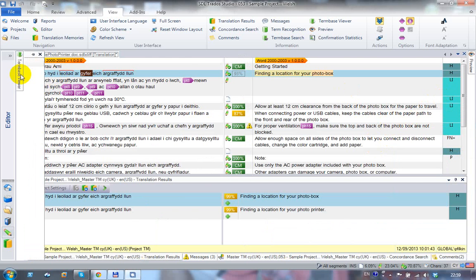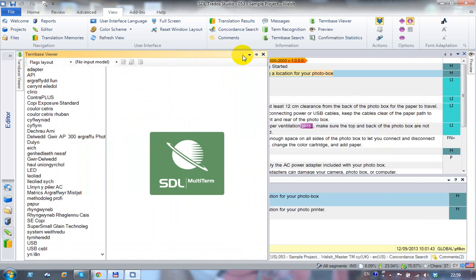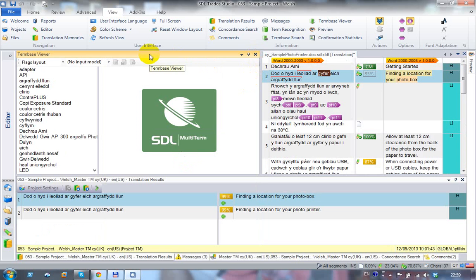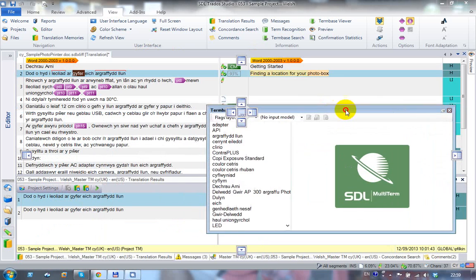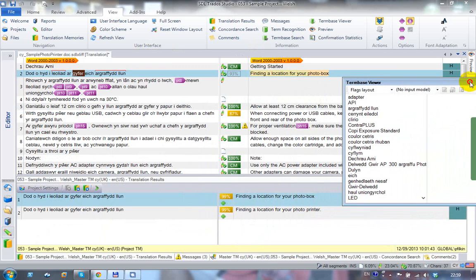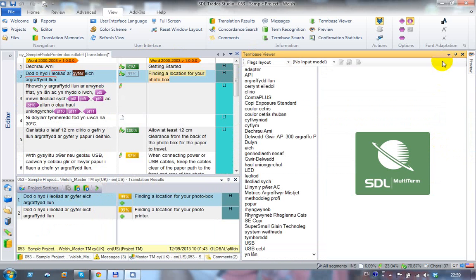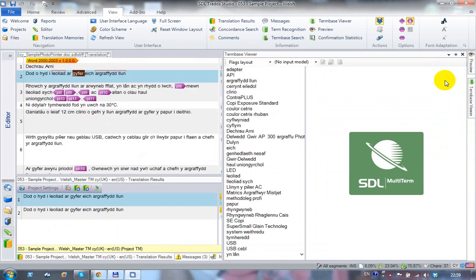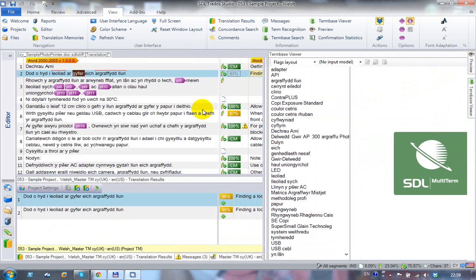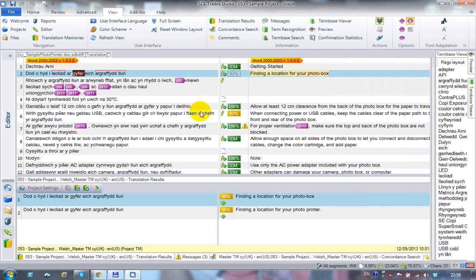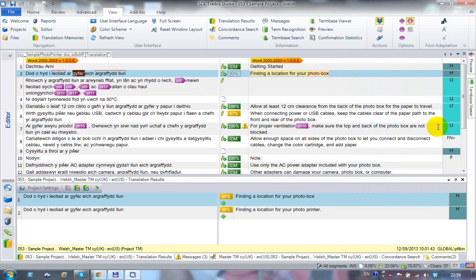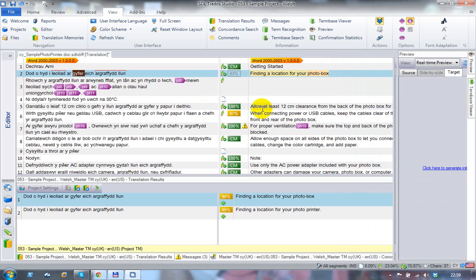Say for example I didn't want the term-based viewer over there, I could for example dock it, and that's put it permanently in place here, but I might decide that I want it somewhere else. So I could pick the term-based viewer window up. I might decide I want it all over here on the left, so I can stick it over here on the left. And then if I make that on auto hide as well, you can see what that does is I've now got my term-based viewer and my preview both as tabs on the right hand side. So you can really move these windows around as much as you like.